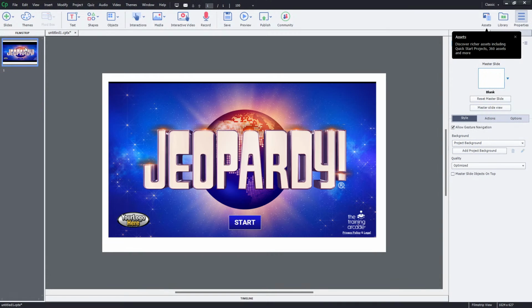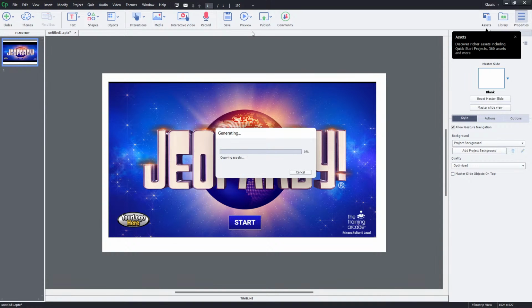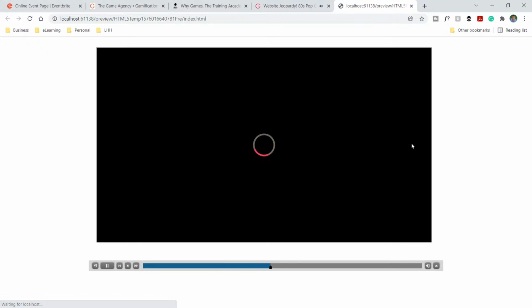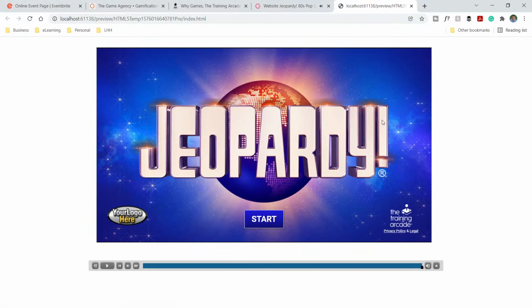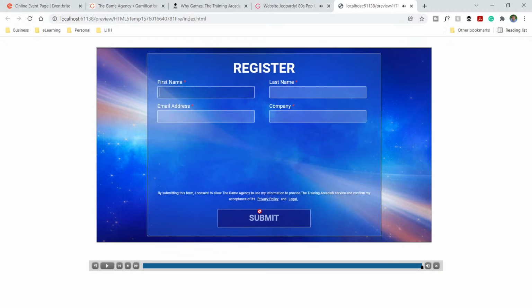So if I was to delete this, and if we preview this project in HTML5, everything should work as you would expect it to. There we go. We're playing Jeopardy inside of Adobe Captivate. So I'll just start a new game here with my same information as before.